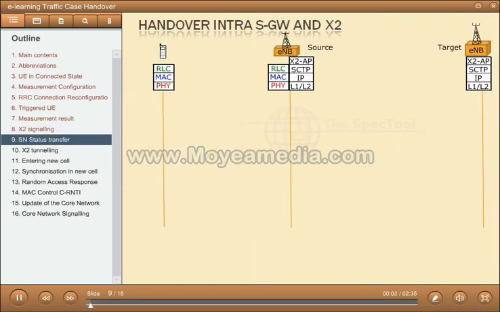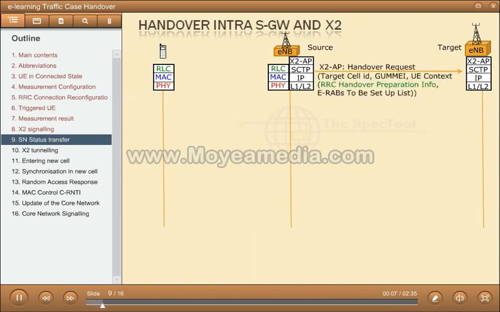The handover request message sent by the source on the X2 interface to the target eNode B will include the identity of the target cell. It is very common with three-sector cell eNode Bs, so it must be pinpointed into which cell the handover is going to occur. It also includes the globally unique MME ID. In a network, there can be more than one MME, and one base station may be able to signal to more than one MME. The new base station needs to know which is the valid MME for this UE.